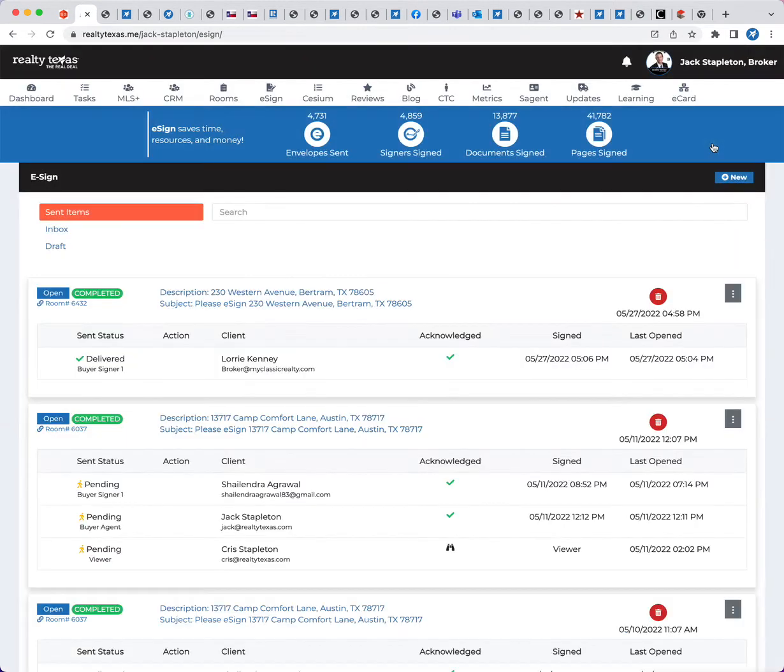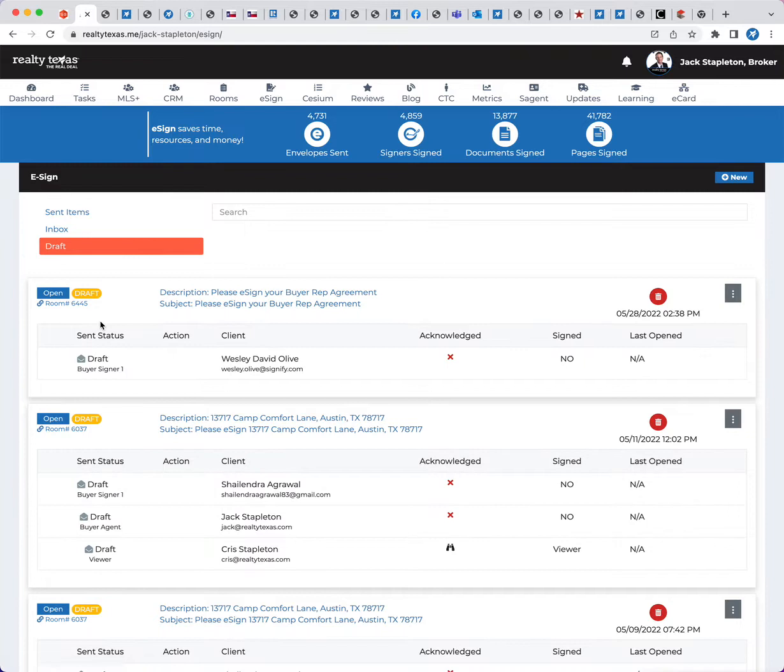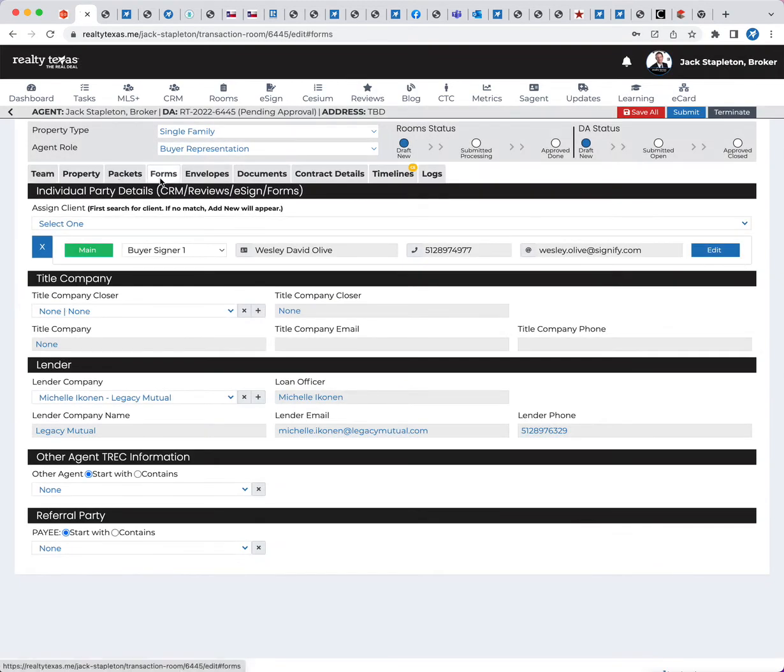But when you click the send button, it takes you to the same screen and it will tell you that it is sent. In this case, it's showing here in the draft, and here it is in the draft. And I'm going to talk about this form because now we're over in the e-sign product side and we've left our room. I'm going to go deep on the e-sign stuff in a minute, but we're going to go back to the room and continue where we left off there on the Forms tab.